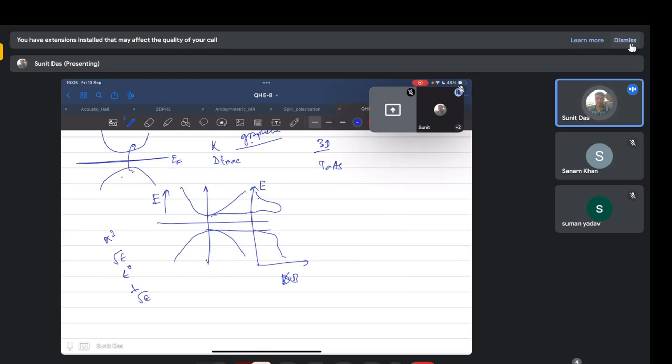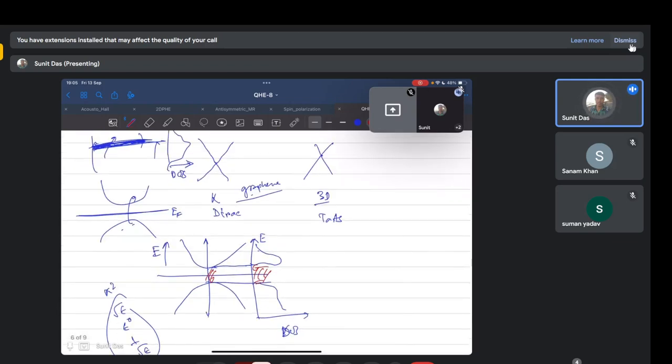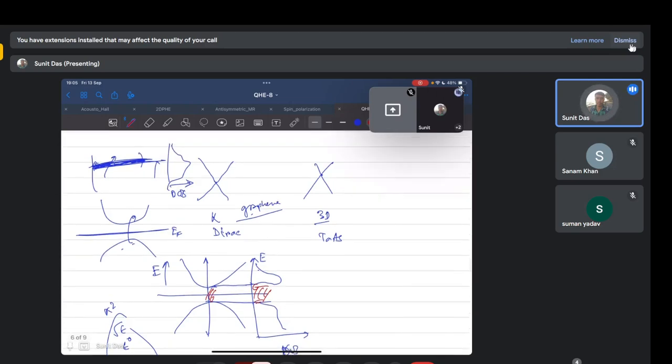I'm not going into all these details, but what I try to say is that in this gap region you will have zero density of states, so there are no states there for electricity to conduct. So that's the simple insulator and metal. Now we call graphene and Weyl semimetal semimetals because there is a vanishing density of states at some point.